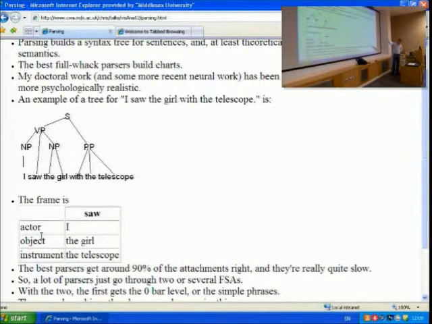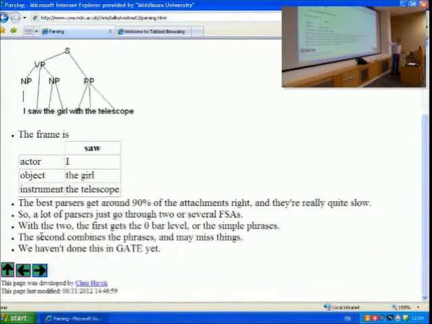Is there any ambiguity with I saw the girl with the telescope? This is one of the things I'm really interested in, so I use the sentence all the time. Either the girl had the telescope or you saw her using the telescope. So it turns out, I did this with my doctoral thesis too. You guys catch the ambiguity there? Who's got the telescope? I saw the girl with the telescope. Or does she have it? That's why it's ambiguous. It turns out 90% of the people, when you give it to them in the null context, say that you saw with the telescope. And that's the way my frame comes out too. That's the way I generate it.